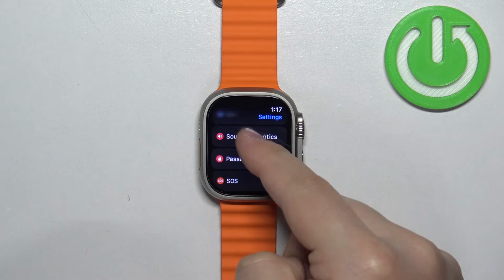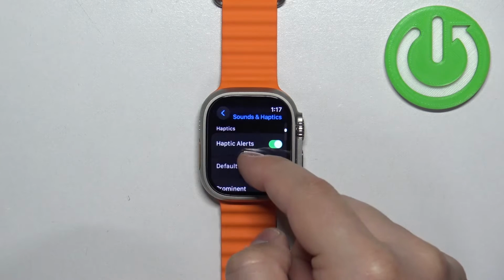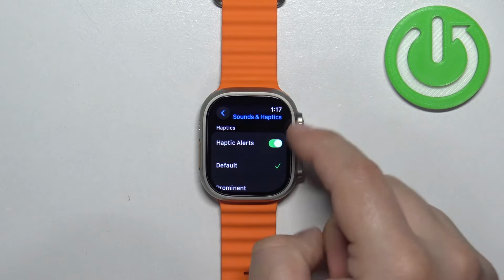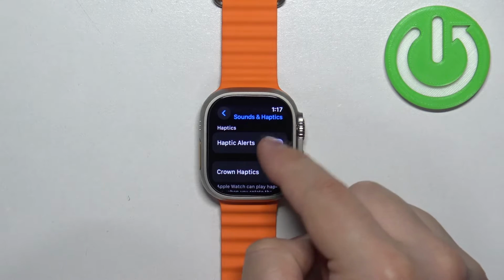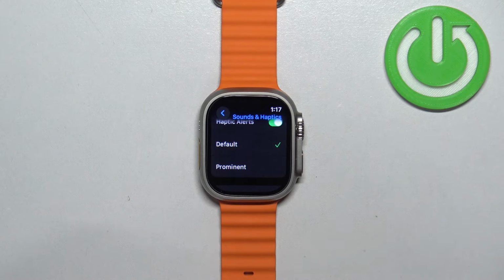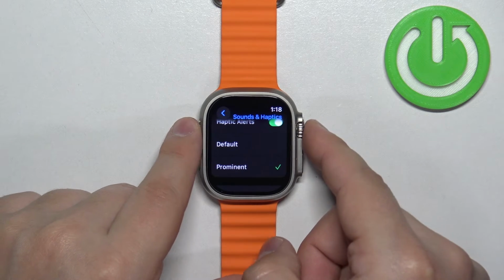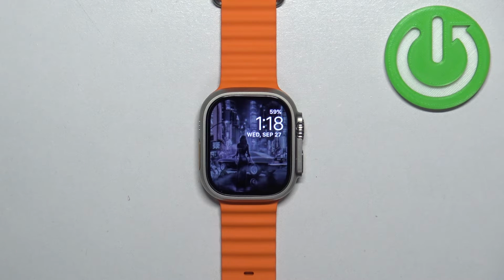Once you find it, tap on it, and here scroll down and find the Haptics category. And right here we can turn off or on the vibration, and if you turn it on, you can select between two intensities. You have default and prominent. Select the one you like, and once you're done, you can of course press the crown button to go back to the watch face. And that's how you change the vibration intensity level on this watch.